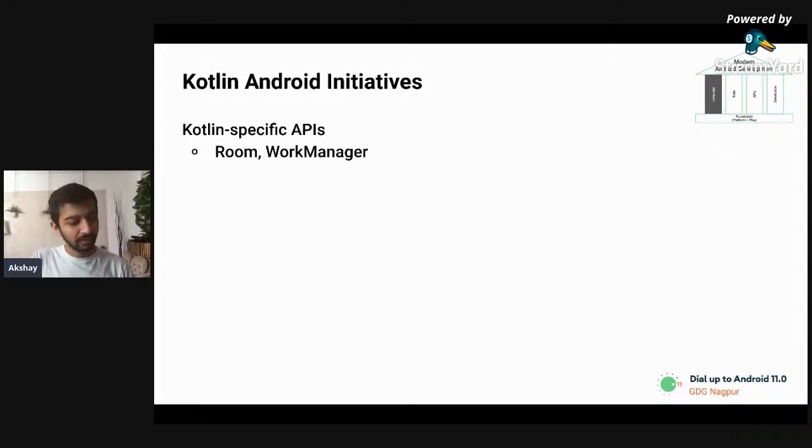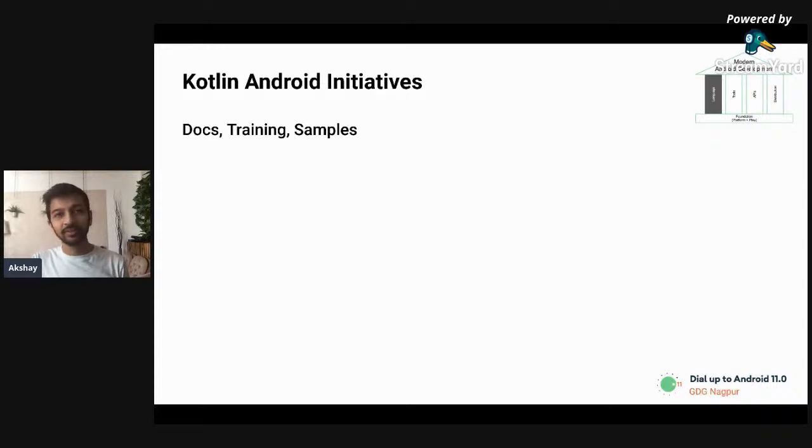Okay, so this means in Room and WorkManager, the Android team has added support for suspending functions and Kotlin Flow, supporting Kotlin specific APIs basically, so that when you write your Kotlin code and use the Room library, it's super easy. You don't need to write boilerplate code or do extra things to make them work. It just works now. Also, Paging 3 was written from the ground up with a Kotlin mindset, which is super amazing. Also, Jetpack Compose, which Jitin was talking about, is just going to change how we write UIs. It is entirely written in Kotlin, and it's specific to Kotlin.